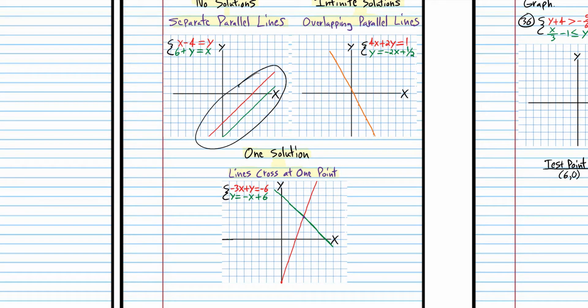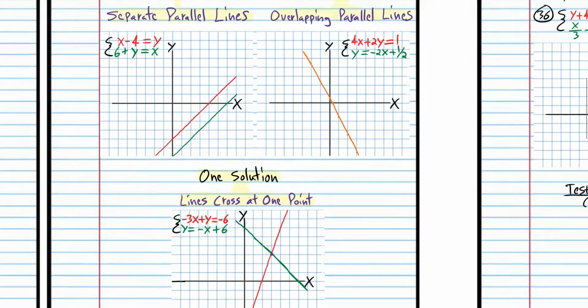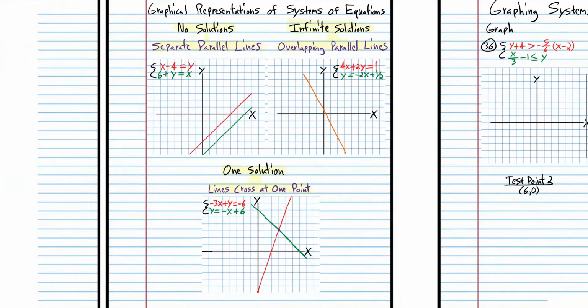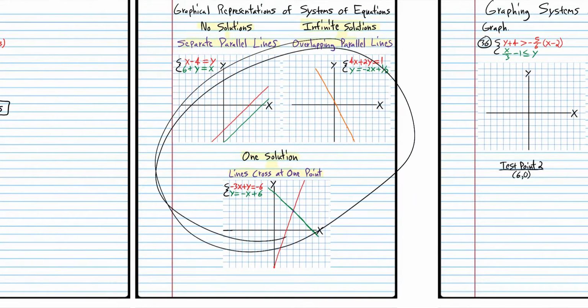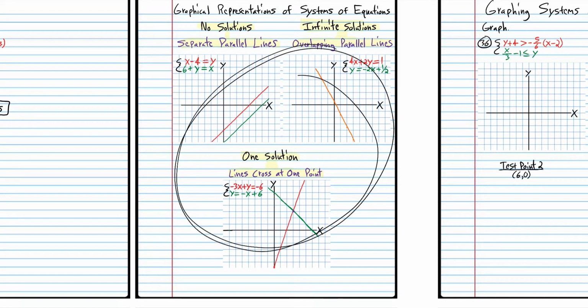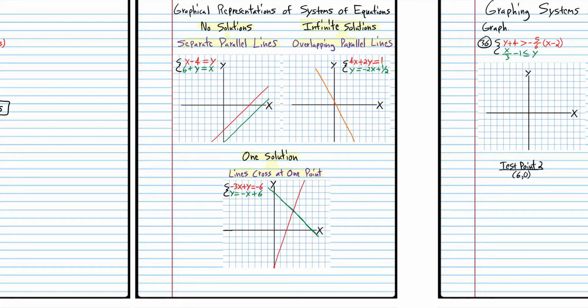They're just parallel. Now, if a system has infinite solutions, what that means is that these equations are really just the same equation. They're just in different forms. And what that means is that if you graph them, they actually are right on top of each other. Okay? So it's very important to understand the graphical representations of these different situations. That's going to be useful in various problems in later courses. And we're not going to do a lot with this. There's really not much we can do with this. You just need to know what these graphs look like if there's no solutions, infinite solutions, or one solution of a system of equations.